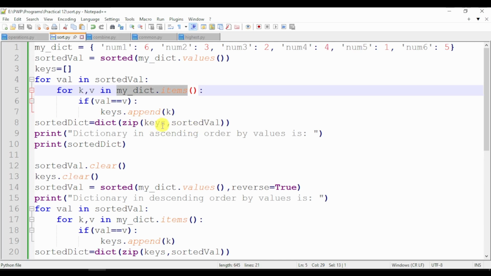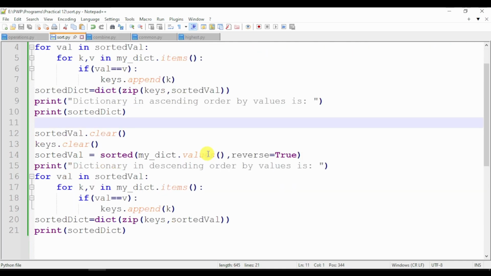Now I am just printing a message, dictionary in ascending order by value is, and after that I am printing the sorted dictionary, which is the sorted version of the original dictionary. So this is how we have created ascending order sorting here, and that dictionary is displayed here.